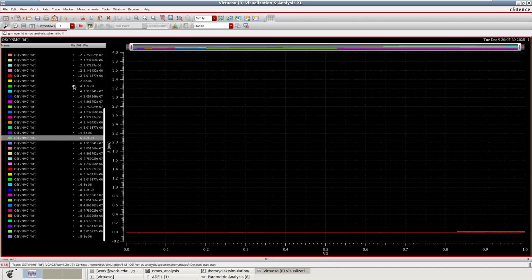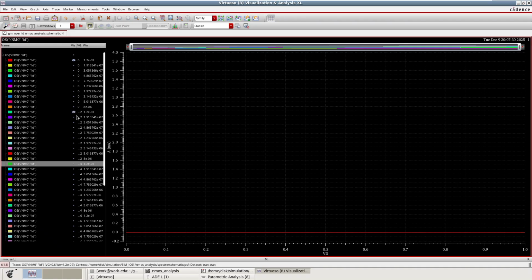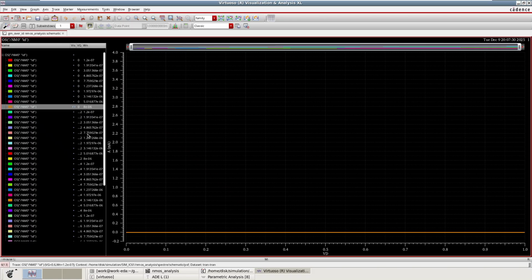channel length, if you increase your width, let's try to see the curve. Suppose I consider 8 micro. So for gate voltage 0, my width is now 8 micro.